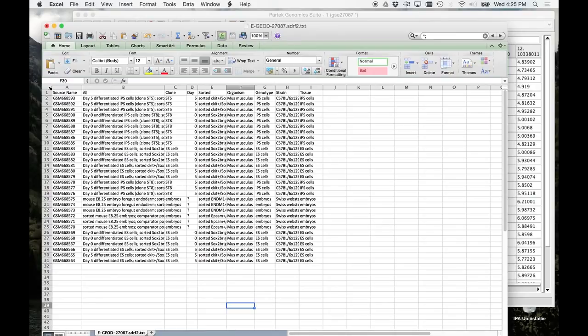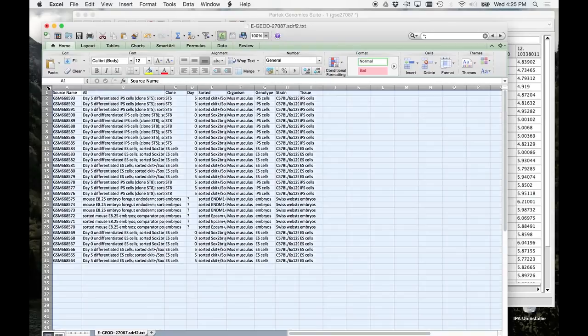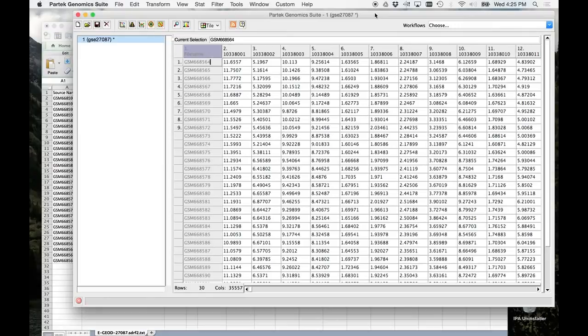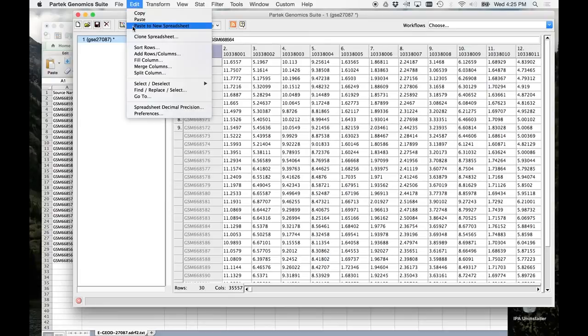Right here, between the A and the 1, click in the middle and it'll select everything. Hit Control C or copy however you want to do it. You can do it through the menu. Now let's go back to our Partek. Under Edit, I am going to go Paste to a new spreadsheet.